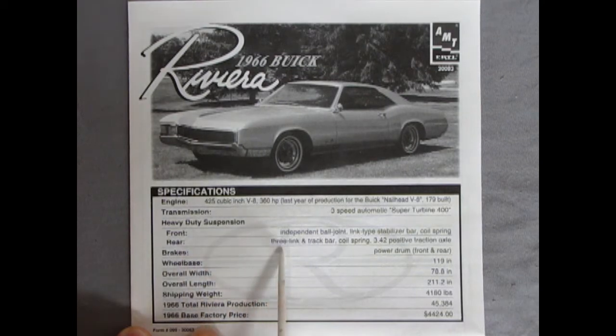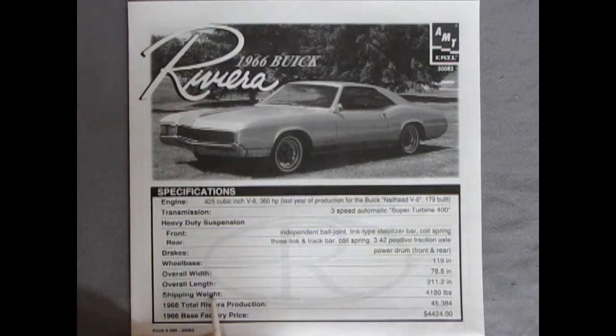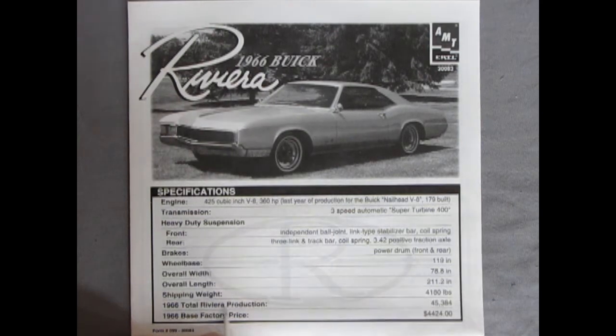And in the rear we have a 3-link and tractor bar, coil spring, 3.42 posi-drive traction rear axle. The brakes are power drum front and rear. Wheelbase is 119 inches. The overall width is 78.8 inches. The overall length is 211.2 inches. The shipping weight is 4,180 pounds.